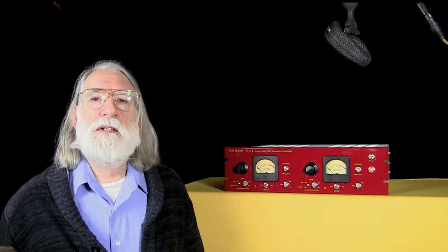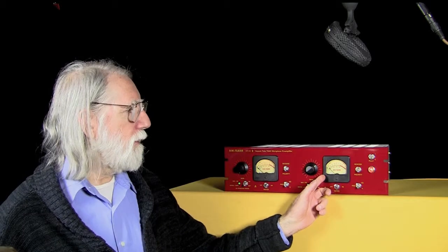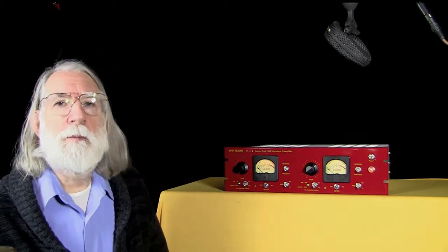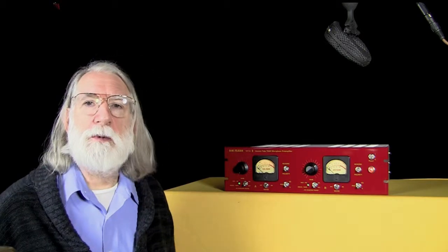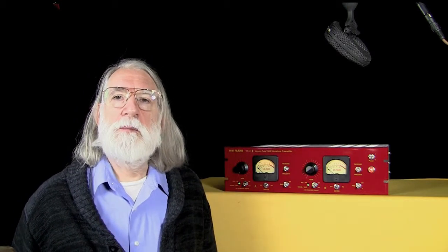So how does the VT-12 sound on ribbon microphones? Well, throughout this tutorial, you've been listening to it. Up here in the shot, you may be able to see a Coles 4038, which is picking up my voice. And that's going through the B channel here of the VT-12. From there, it's being recorded on a Radar 24 system, and it will be processed with a little bit of VT-7 compression and VT-4 equalization before it's transferred to the video track.